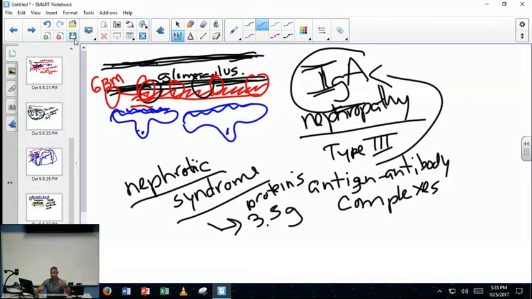Well, it's going to lead him to start doing other testing, especially if the urinalysis is negative for any kind of leukocyte esterase or nitrites, so nothing to indicate you may have an infection. Because with an infective process, you can have inflammation in the glomerulus, and you can have protein in your urine then. So, which is a good point to bring up, you have to rule out infection when you're looking at this. That's one of the first things you have to rule out, because with infection, you can have some protein in your urine. Not 4+ normally, but you can.